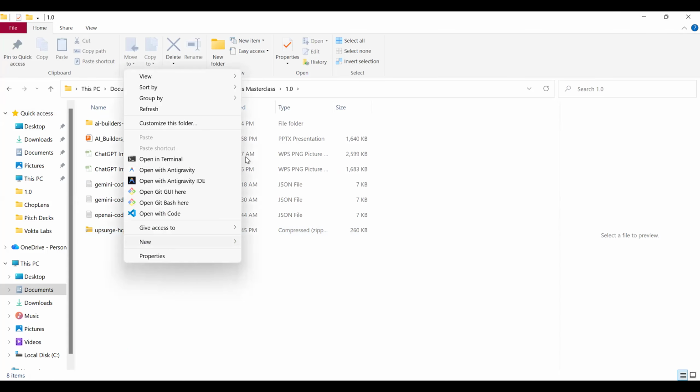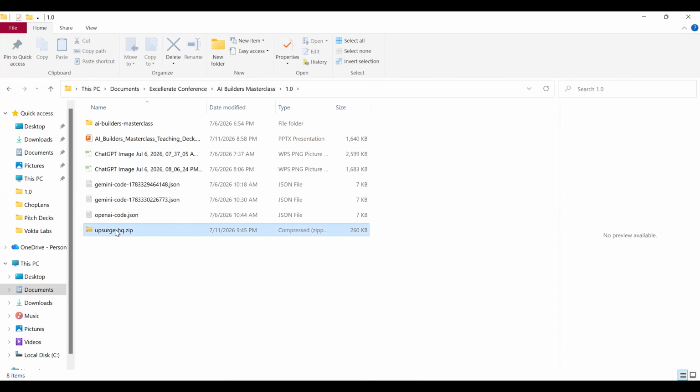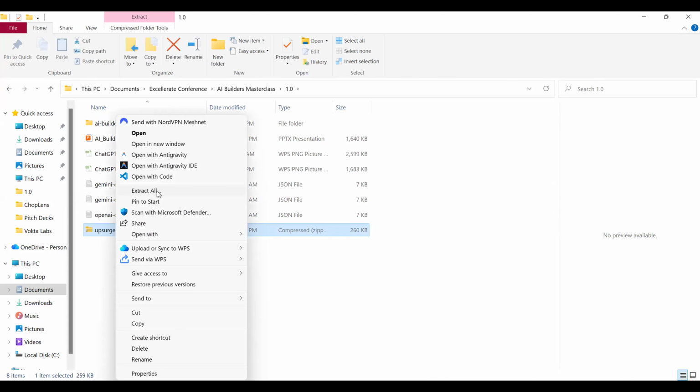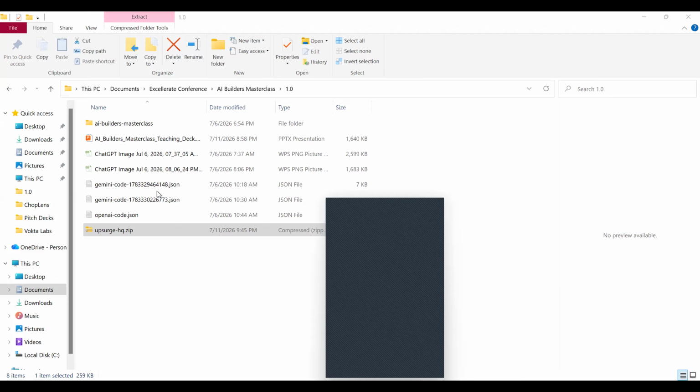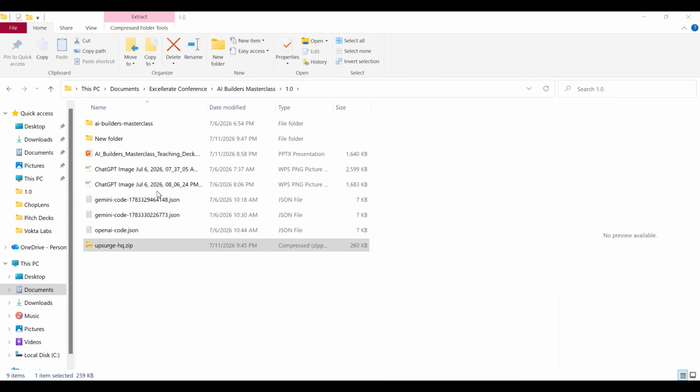So extract all. I'm just trying to extract the zip file we just downloaded. Okay, so this is the zip file.